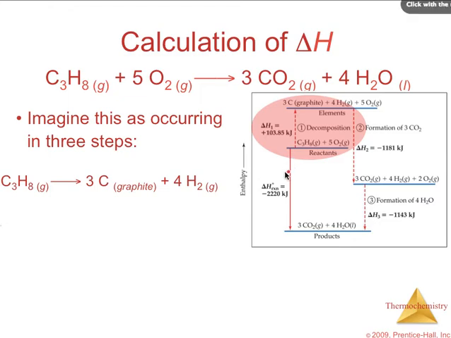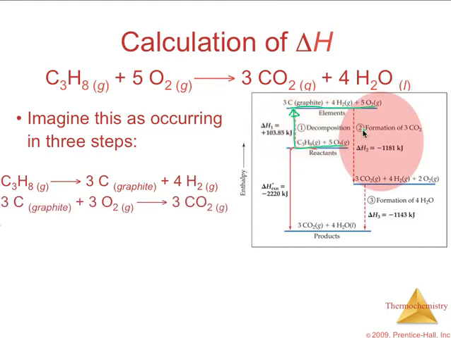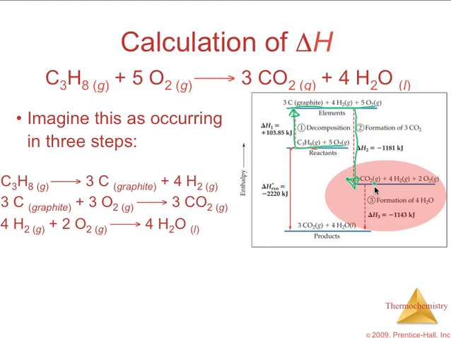We're going to take the long way to get there. First, we're going to take this propane and oxygen, okay, and have it be graphite, H2, and O2. Okay. And there's a change in enthalpy associated with that. The next step is going to be taking those, the graphite and the O2, and forming CO2 from it. Okay. The third step is going to be taking that H2 and the O2 and forming water.